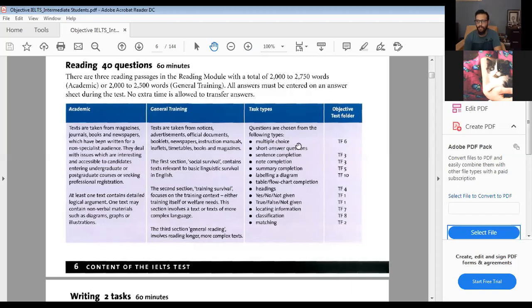Multiple choice is also one of the choosing kind of questions. We also have here labeling. No, labeling is different. Flow chart is also different. Locating information, classification, matching, and no, these are all complete types.